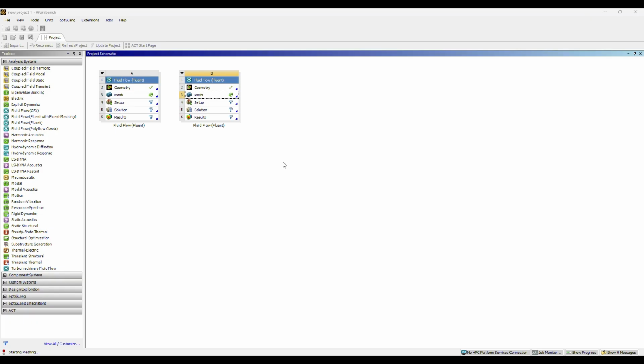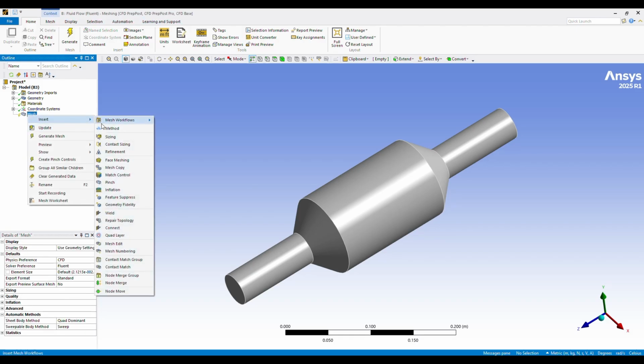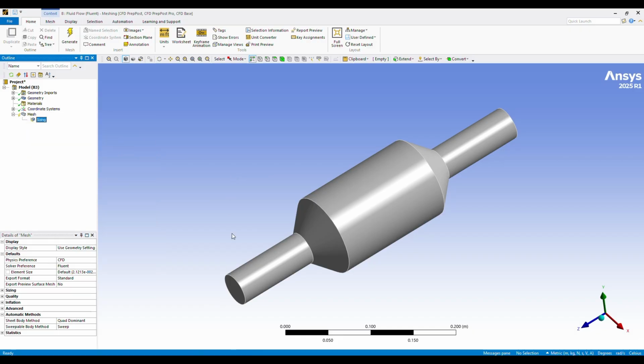So it will take a little bit of time. For decreasing the efficiency of the vehicle engine, our catalytic converter and the exhaust manifold play an important role.